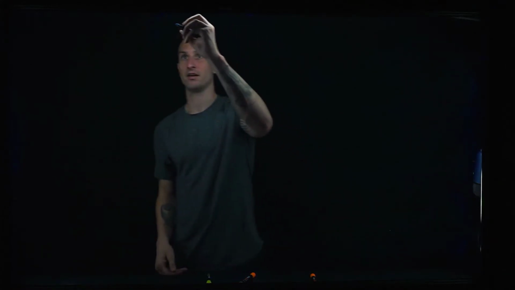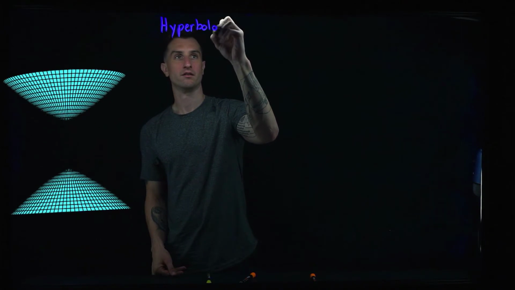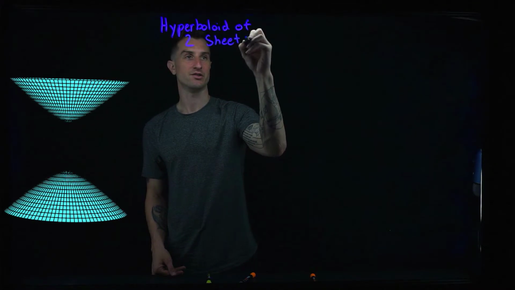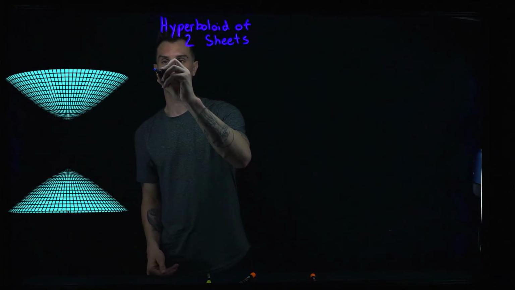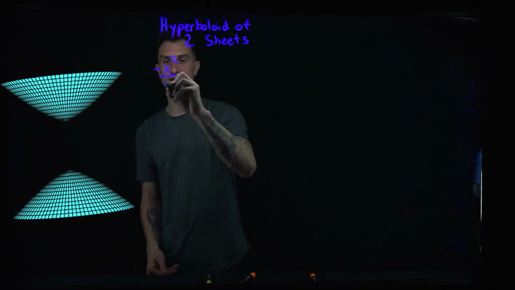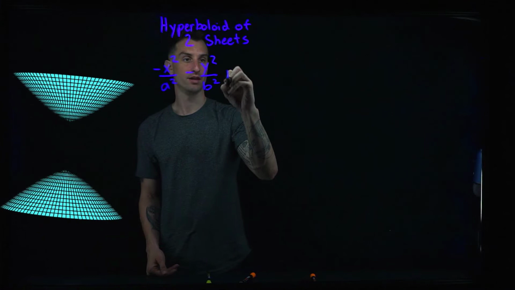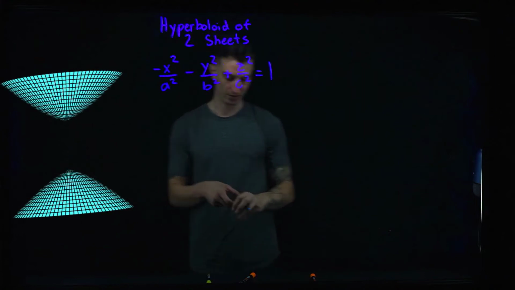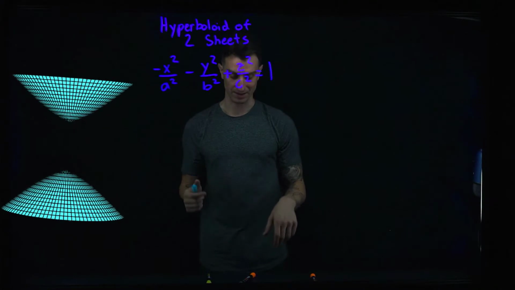As promised, we'll follow up the hyperboloid of one sheet with the hyperboloid, and I'll spell it better, hyperboloid of two sheets, right? It has two pieces, and you'll see a visual over here. Now the equation for the hyperboloid of two sheets is negative x squared over a squared minus y squared over b squared plus z squared over c squared is equal to 1. So again, notice here the only thing that's switched between one sheet and two sheets are the signs, right? The signs have switched.